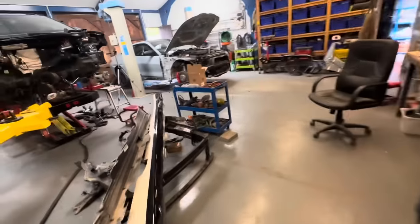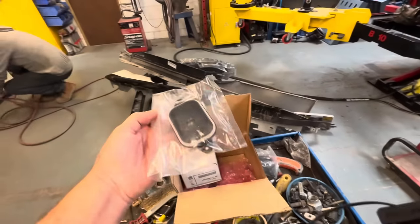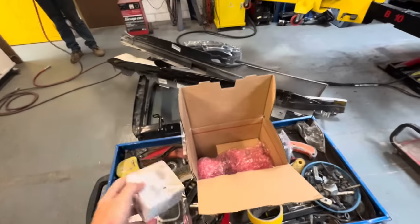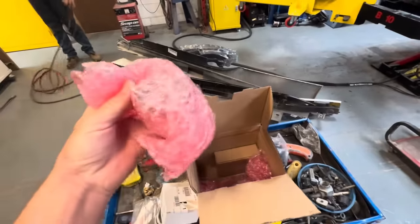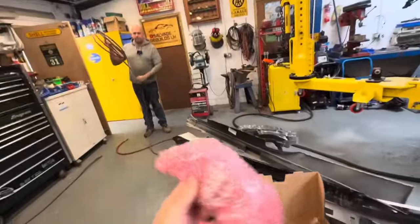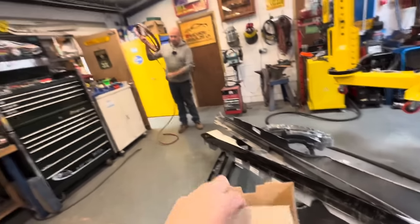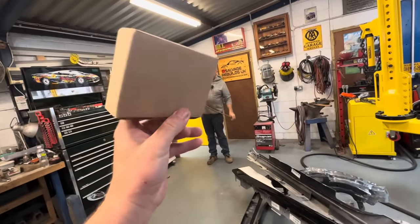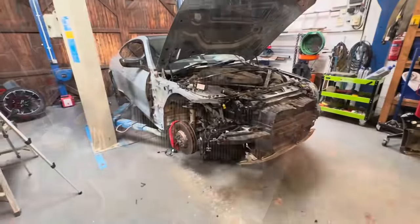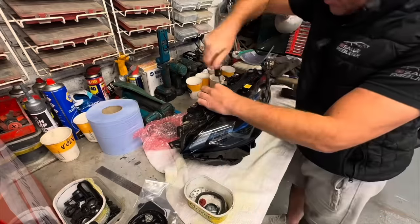We were waiting for another box of expensive little bits, and they have just arrived. So, we've got a cover for the back of the headlight, a fan that goes in the back of the headlight, two new little ballasts, an LED ballast, and something else that goes in the back of the headlight. And also the radar for the front bumper. So I'll get them built up and fitted to the headlight. Chris is going to crack on and fit that front wing. Completely factory. Onto the headlight.